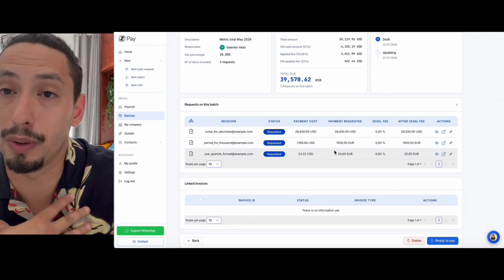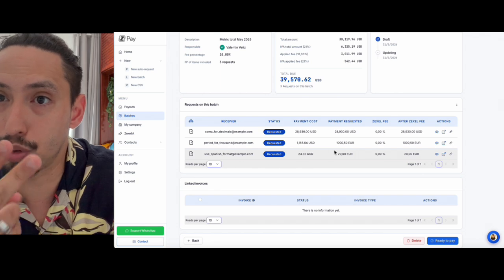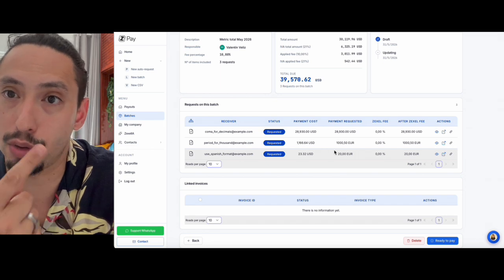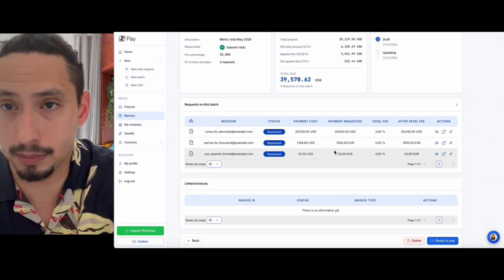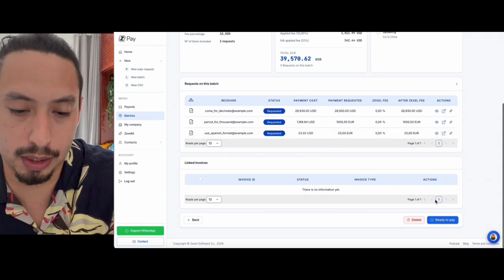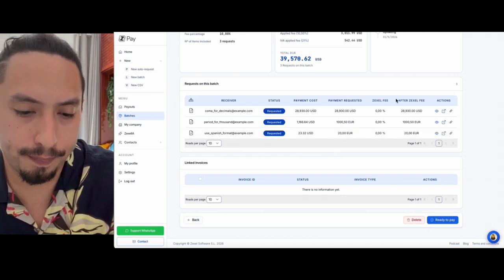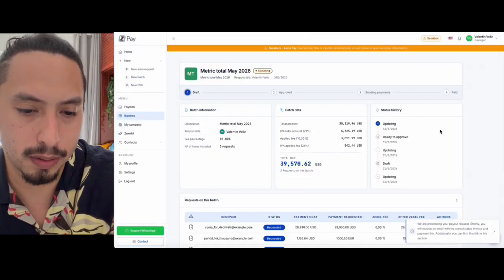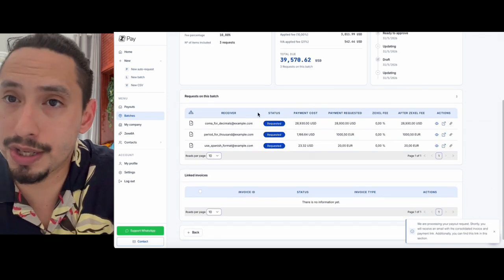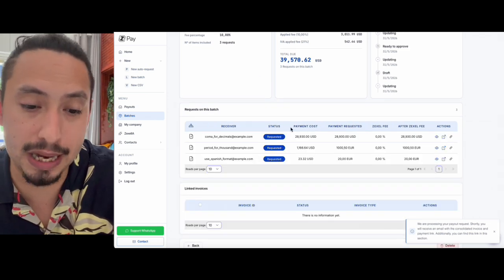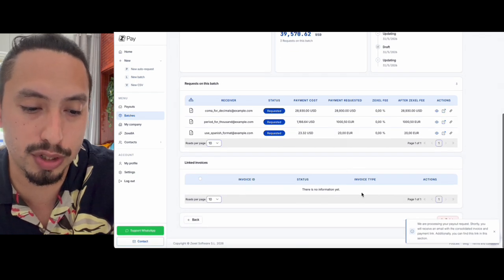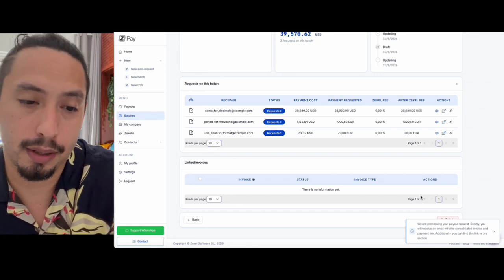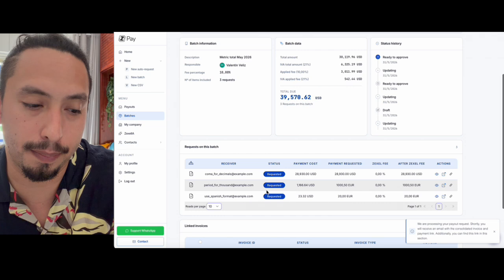Our advice is if it's in two currencies, try to request the batch payout and receive an invoice in the currency that you're about to pay your vendor. Okay, but again, you can still do it, and then you just set ready to pay, and then click on request an invoice. Then our team will review the whole batch payout, and then soon you are going to see an invoice generated in here that you can download and pay, and it will keep updating the payment status.